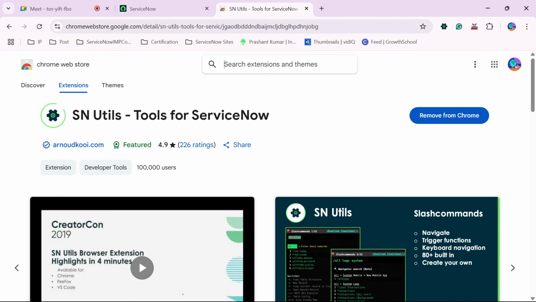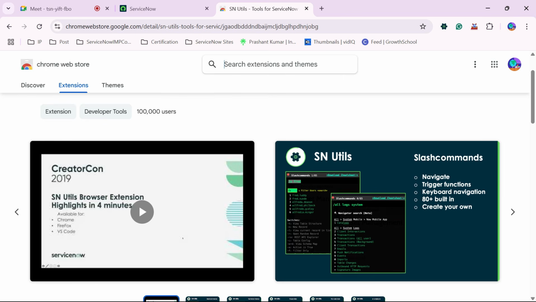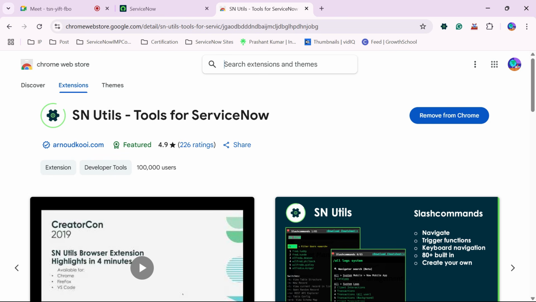Add to Chrome, right? Yeah, and it is available for Chrome, Firefox, and VS Code. But mostly extensions have more feasibility with the Chrome browser. Generally, it will not work in Edge. No, it will not work in Edge.